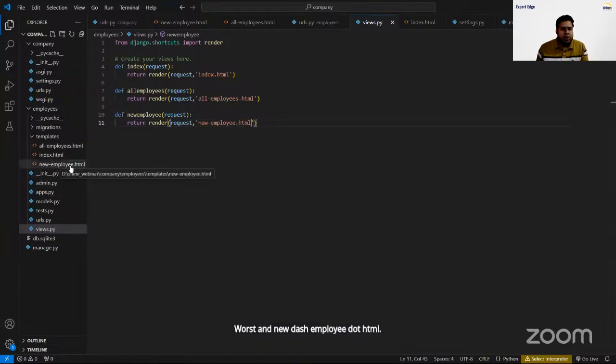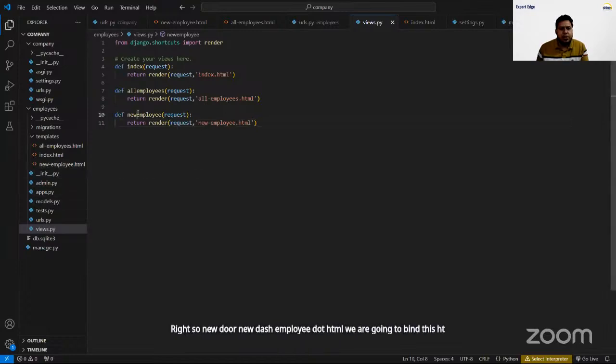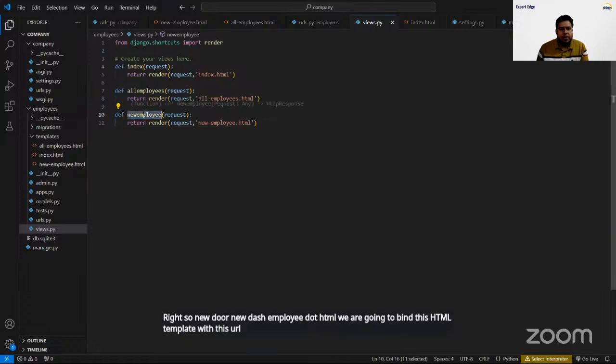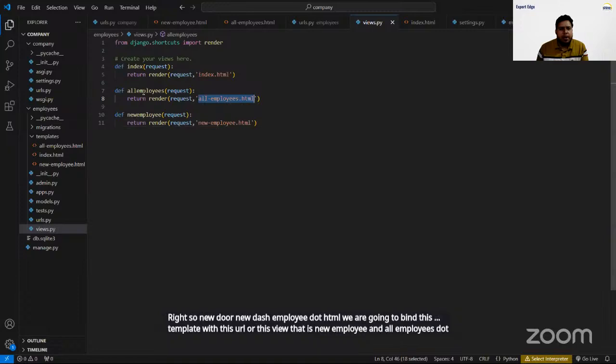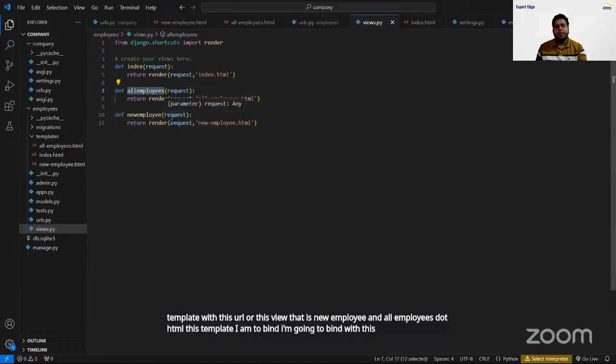Right? So new-employee.html, we are going to bind this HTML template with this view, that is new employee, and all-employees.html, this template I'm going to bind with this all employees.